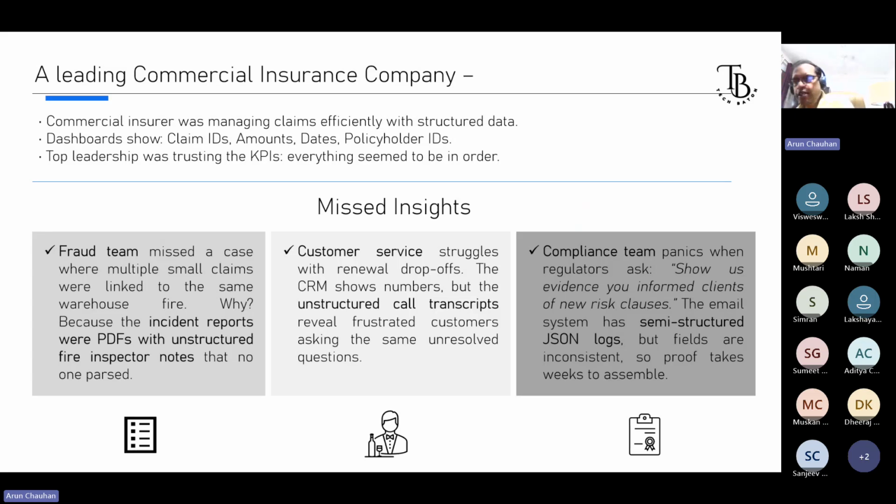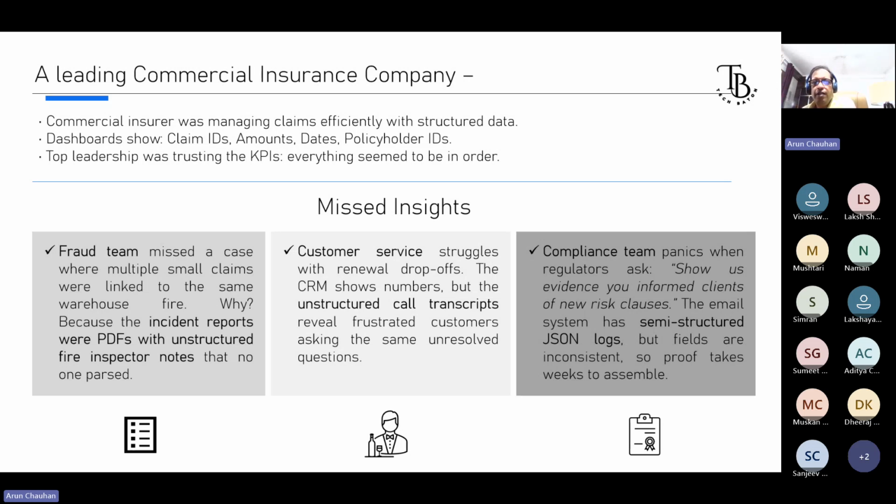Now, there is a case study which I wanted to share with you, to show why it is important that we understand the different forms of data, and the importance of capturing them. No matter what function you're executing, whether you are from the business side or the tech side, if you're writing models, you should have a hunger to get more and more data and more exposure to the domain, and to the different pockets of data which will be influencing the model. So here we are talking about a commercial insurance company, right?